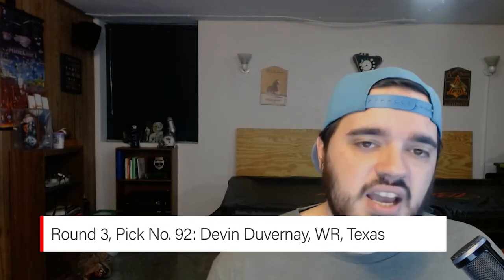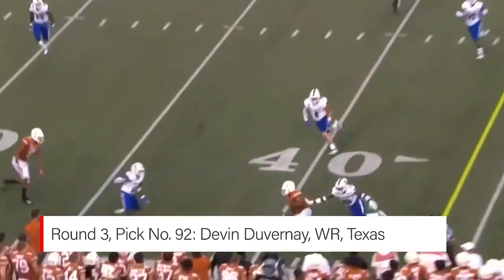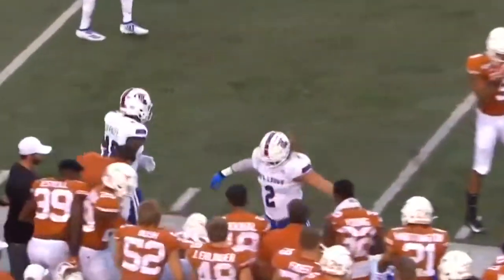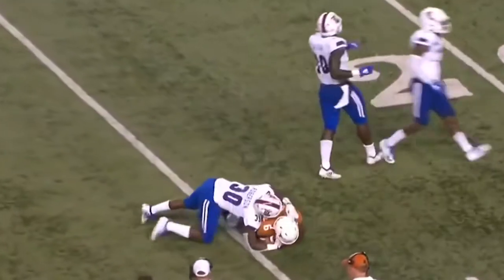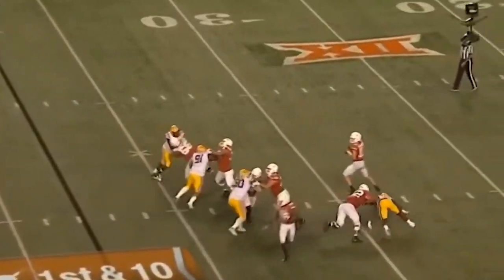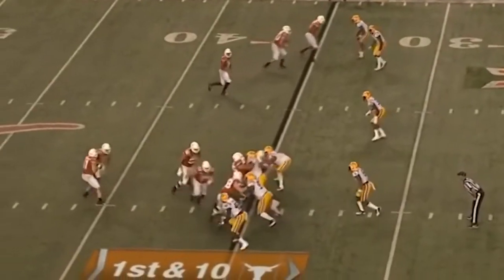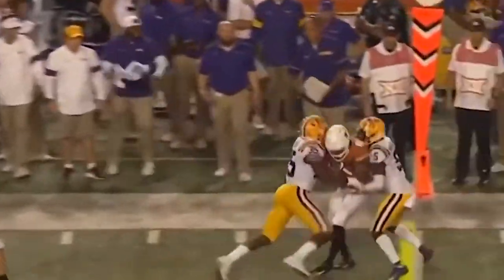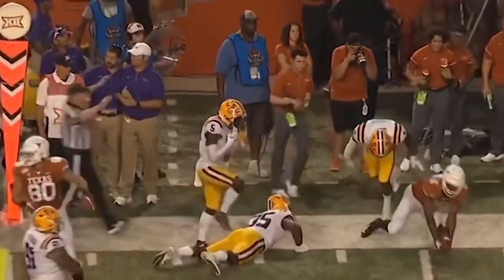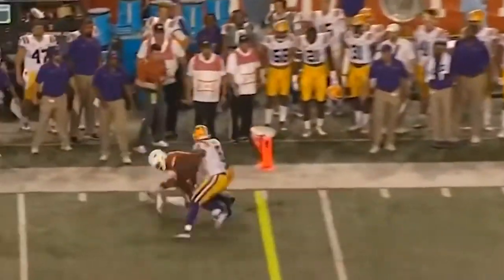And then with the second pick in the third round, they take Devin Duvernay, wide receiver out of Texas. And this is where I just fell in love with this draft. Like right here, they don't need another draft pick, and I'm done. I am so happy. So Devin Duvernay, he is a speedster who only dropped one pass in college his entire career. He fell; I expected him to go in the third or fourth round, so this is about the range. I valued him higher than that, but I do understand that the NFL probably didn't. I had him as a top 10 player in this class, so I was really excited for Devin Duvernay.